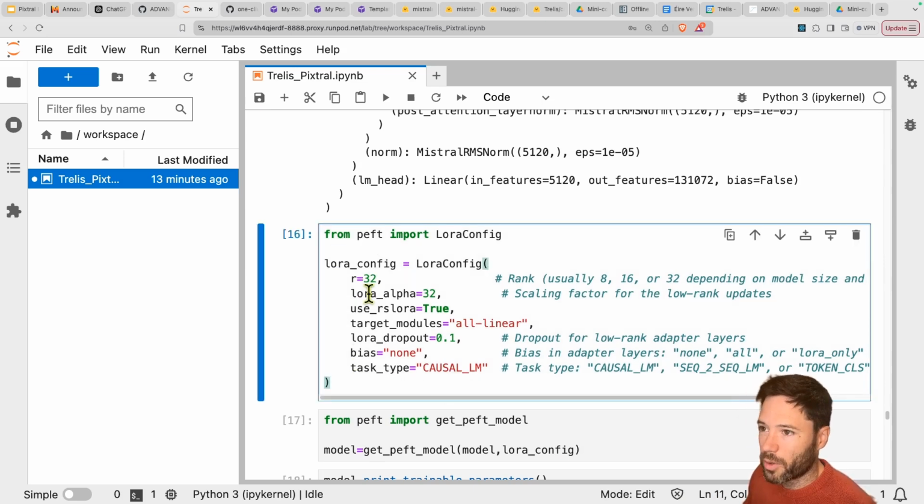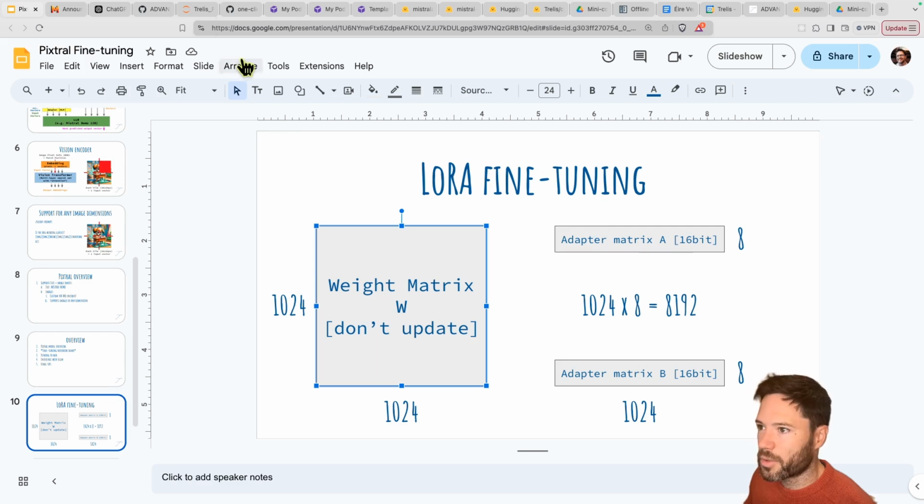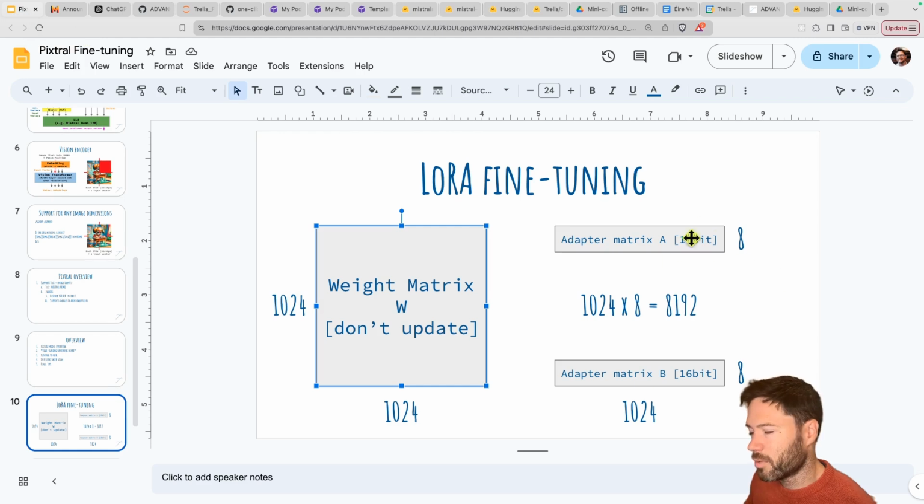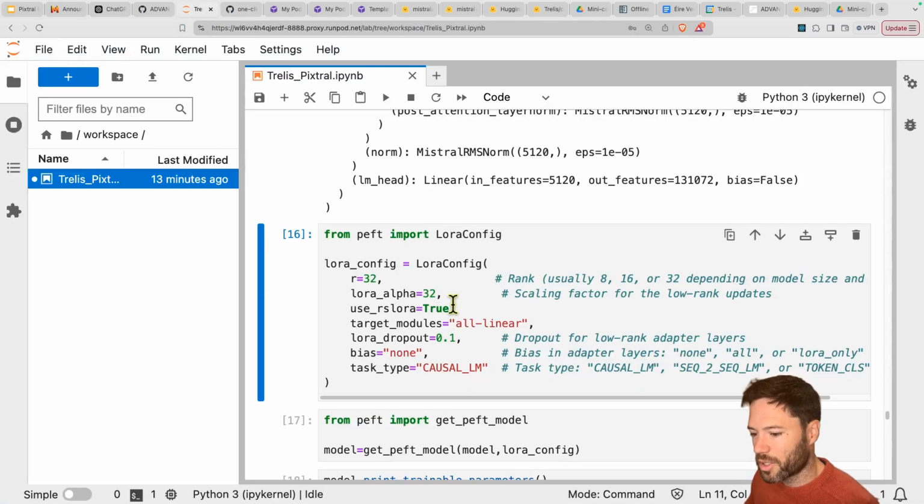So to set up LoRA, which means setting up these adapters here, we're going to decide on the rank. Rank is like the number of rows. Here it's 8, but we're going to use 32. The higher, the more precision you're going to get. I recommend if you only have a few samples for fine-tuning, then probably set it at 8. If you have 100, maybe set it to 32. If you have thousands or tens of thousands, maybe set it to 128.